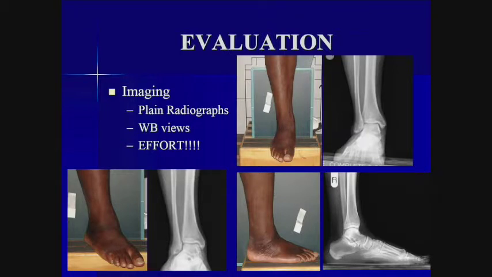So, again, I want to stress the importance of the effort here. For those of you who have x-rays in your offices and order ankle x-rays, it is 3 views, and it was just discussed. But it's important to get the right views because you will miss a wealth of information if you don't get it. Again, we're dealing with ankle arthritis. We're dealing with decreased joint space. We're dealing with deformities. So if there's no stress, and if the patient is able to do it and cannot, you will have a false sense of evaluation of what the ankle's really doing. So all my patients, when they get x-rays for arthritis, are weight-bearing, if they can, obviously.